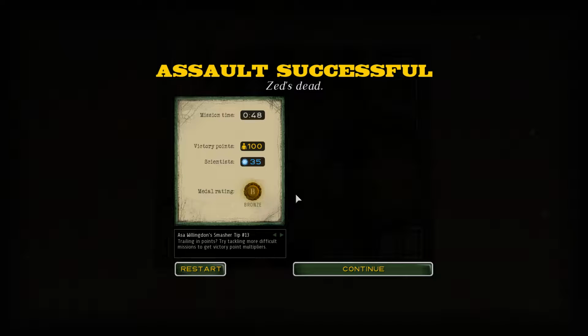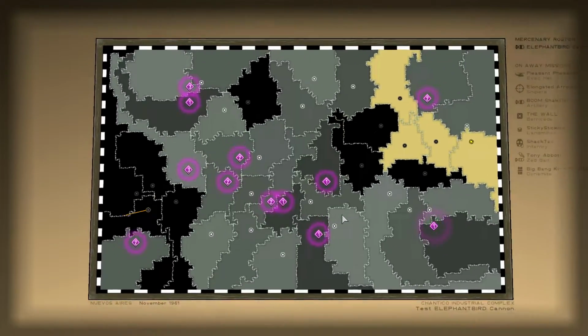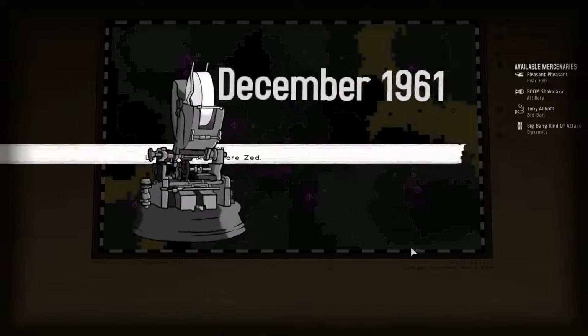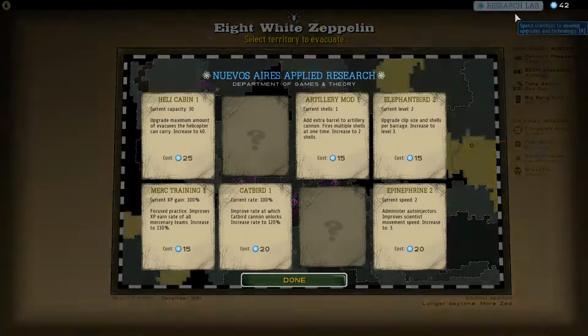Once a year. And it gave me 35 scientists. And it gives me the song. Very nice. We currently have no outplays. We are awesome. Simply awesome. Look at this.